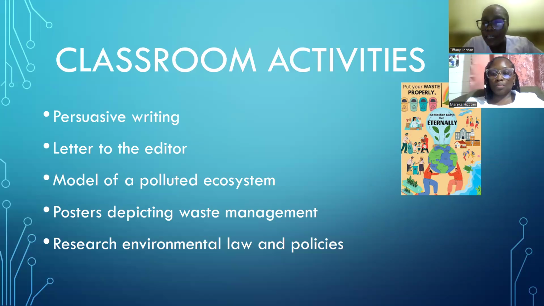Students create a 3D model showing a polluted river or coastline. This hands-on task helps them to visualize cause and effect relationships and understand how pollution impacts plants, humans, and animals. Students can design educational posters promoting recycling, composting, proper waste disposal. This activity strengthens creativity while spreading awareness throughout the school.